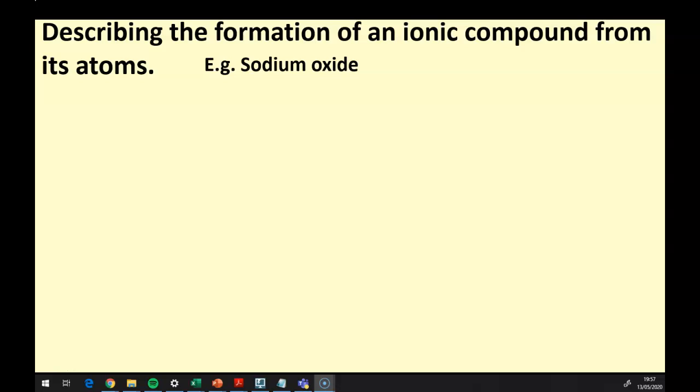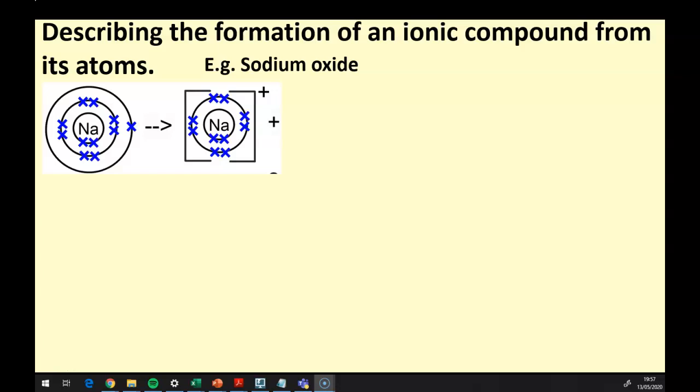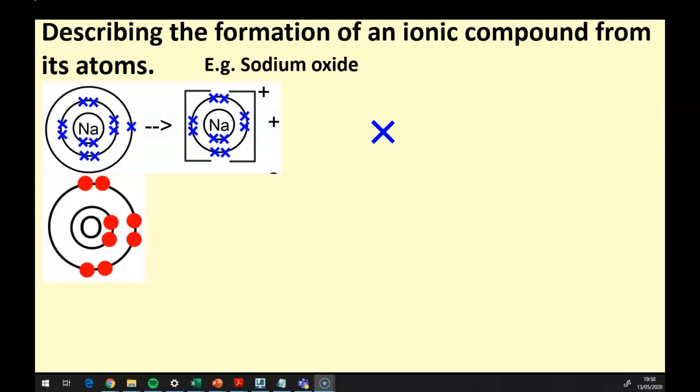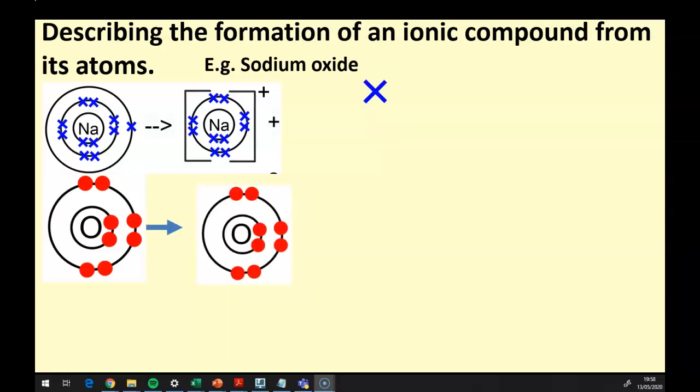Sodium is in group 1, so that's something which is quite important. A sodium atom has the electron configuration 2,8,1. When it forms an ion, it will lose its outer shell electron to form an Na+ ion. Oxygen is in group 6 of the periodic table, so it has 6 electrons in its outer shell. To obtain a full outer shell, it will obviously need to gain 2 electrons.